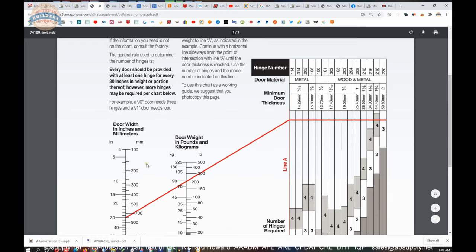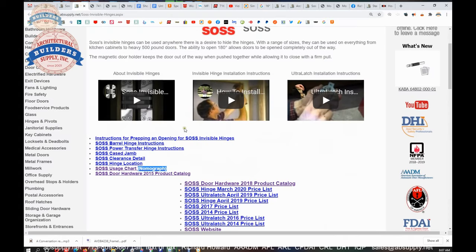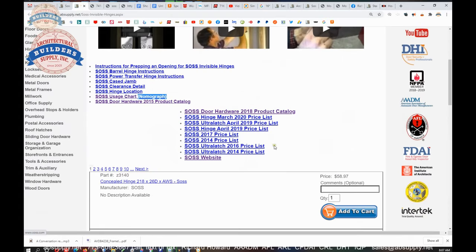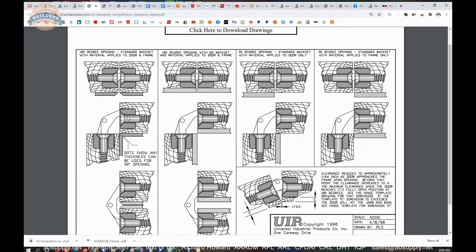And there you go. So let's also look at the clearance detail on the page here as well, which we looked at a little bit earlier, but let's just draw attention to it. It's a very common question to get, the factory does, I should say.